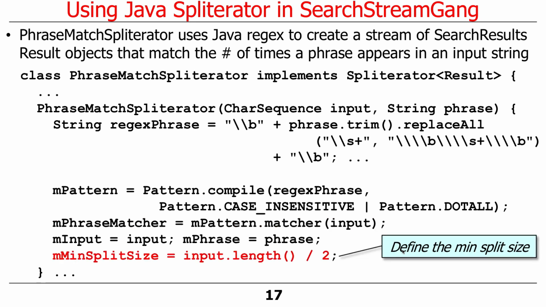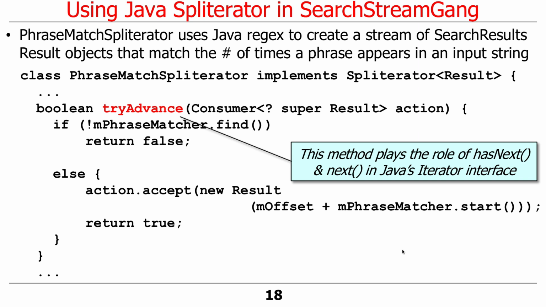And then there's some other stuff down here about splitting up the input strings. That's for parallel streams. We don't worry about that right now. OK. The one method that we do care about is called try_advance. And this is a method that's called by the streams framework. In particular, it's called by the StreamSupport.stream method when we give it an instance of a spliterator. It'll go ahead and create the spliterator and then go through the input calling try_advance, trying to find all the places where a match occurs.